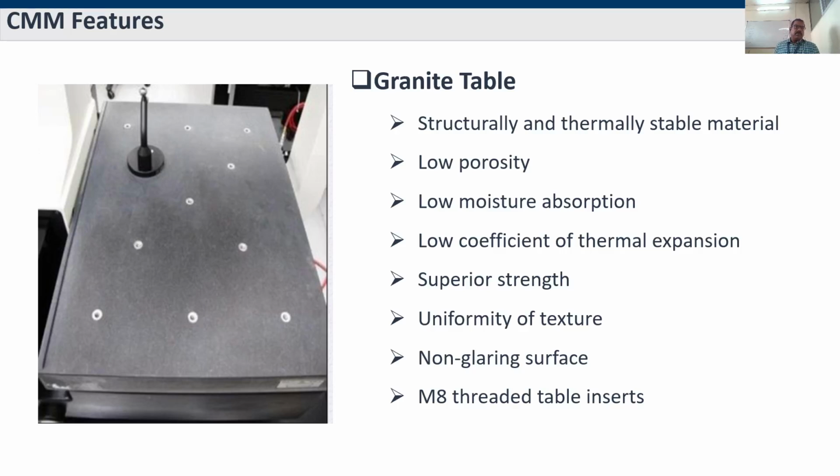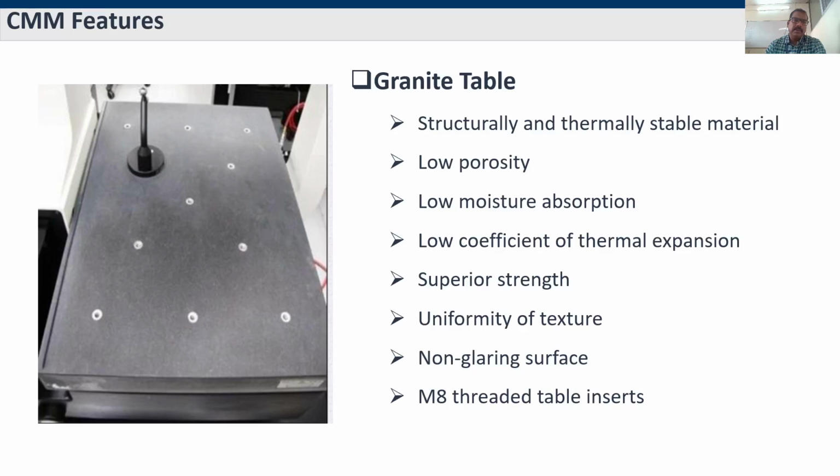Under the CMM, you can see that it is a table. It's a granite table. Mostly in CMM machines, they use either a granite table or a steel plate, but mostly they prefer granite. Even in our lab, you might have witnessed a granite table only.